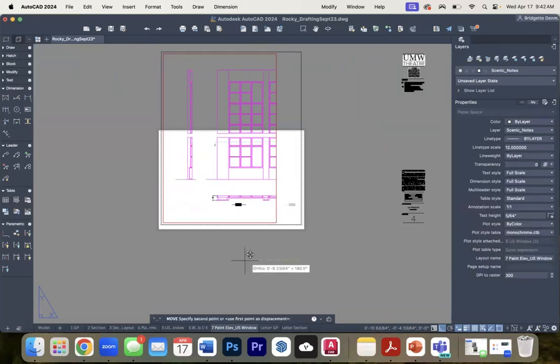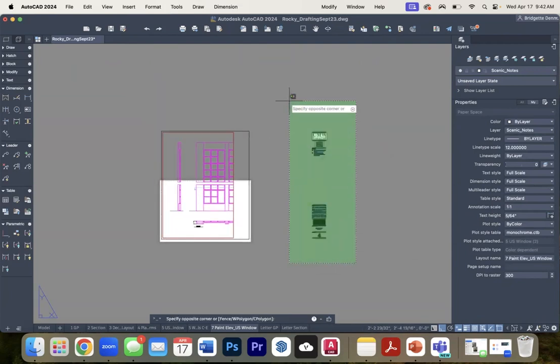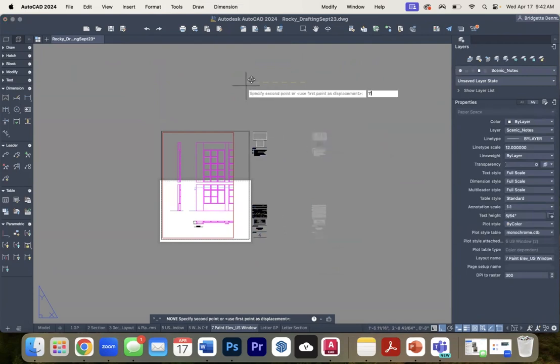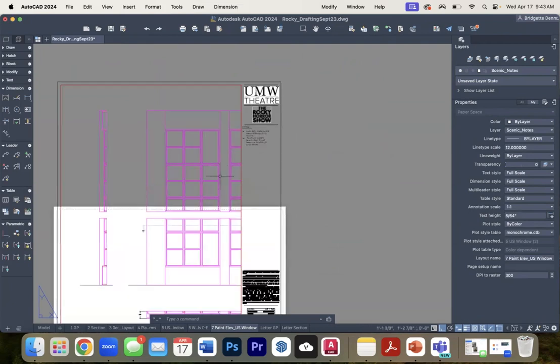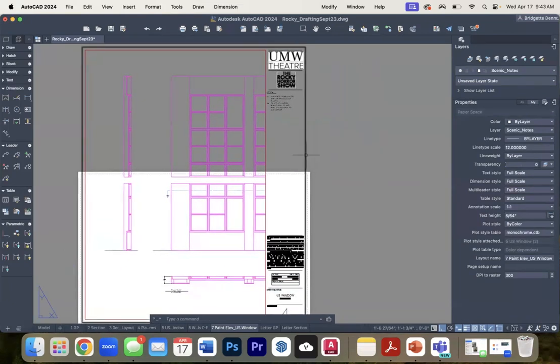And then after I got those, I'm noticing that my title for my drawing is here. I'm going to go ahead and move it so it doesn't get confused with all of the stuff that's on my title block. And then I'm going to move my title block. Again, my 1 foot 4.25 inches. And there we go. So everything is now as wide as it needs to be.